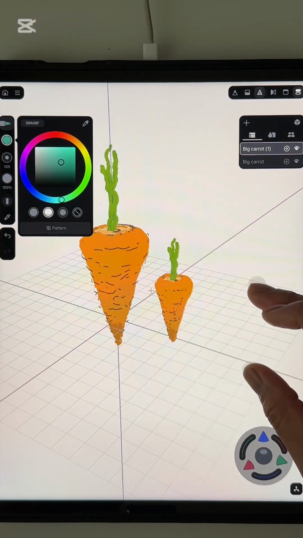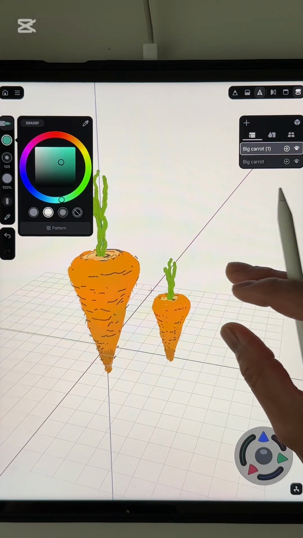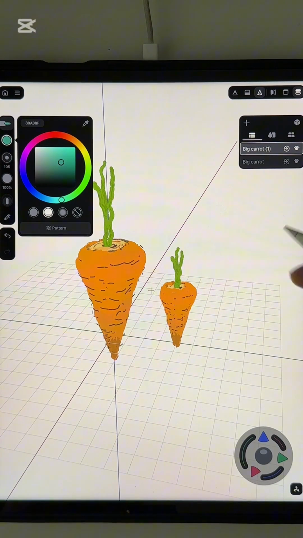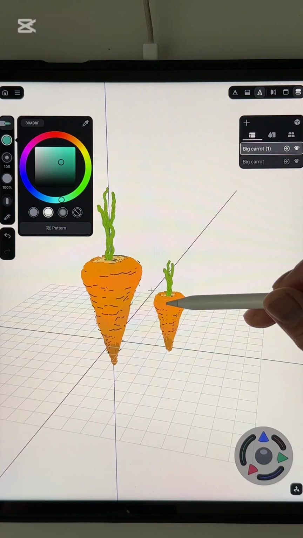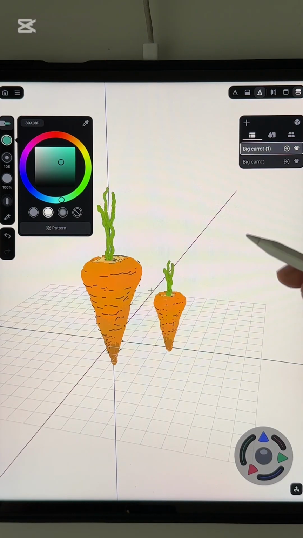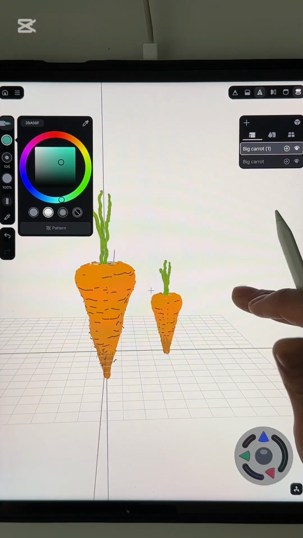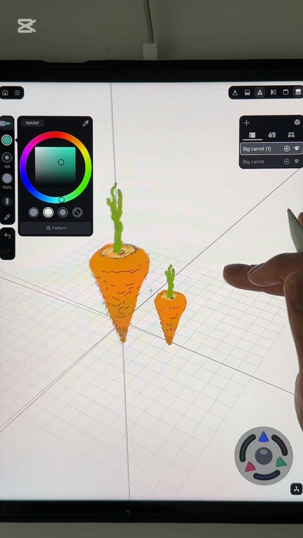I think it's a problem with the vertices. That's why I recommend always using faces and vertices, not too many, because if you use a lot of vertices and resize it, it's not going to be proportioned the same as this big carrot.